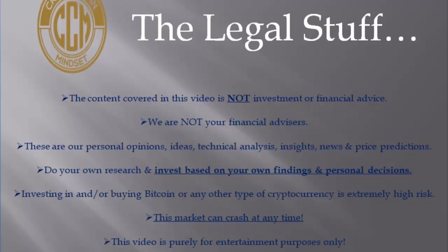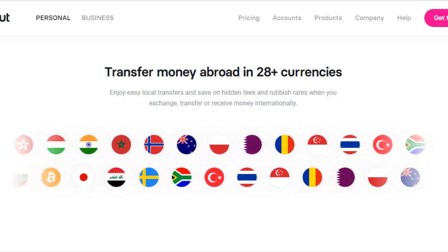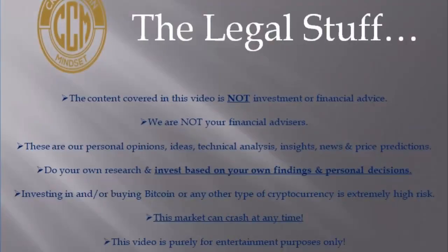In today's video, we're going to review that app — what it's all about, talk about its features, show you how to get it set up. Once you get the app set up, it's going to allow you to do a whole bunch of things, including having access to over 28 different fiat currencies. If you upgrade to their platinum or metal card, you'll also have access to currently five of the largest cryptocurrencies by market cap. We're also going to review one of the app's latest features, which is Revolut Junior — basically targeting teaching your kids how to manage money. So there's a lot to cover. Let's get to it.